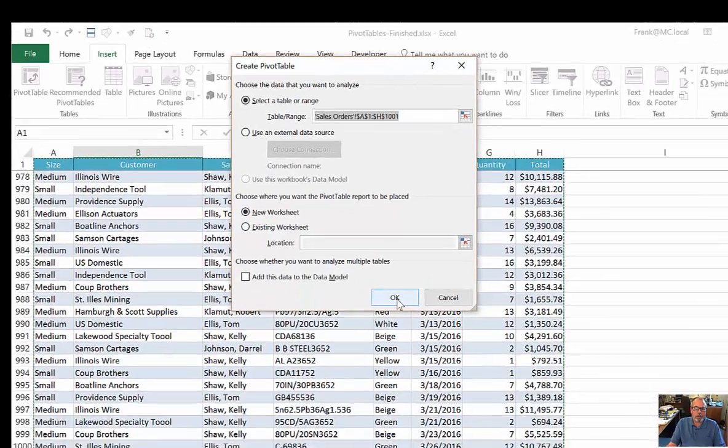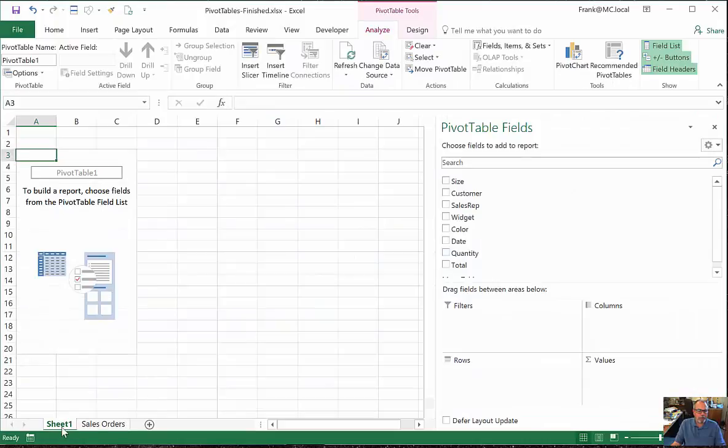So I'm going to click on OK, and what will happen is it will add a new worksheet into the workbook. I'm just going to slide it over to here, and we get this box sitting over here that says this worksheet is meant to do a pivot table. Over here on the right, we have the pivot table fields, and up here on top, we got an Analyze tab and a Design tab for pivot table tools.